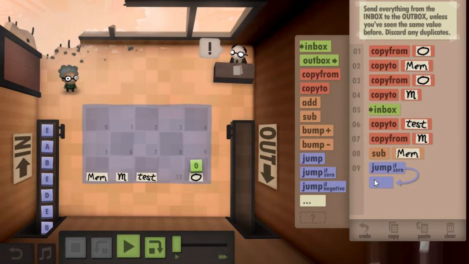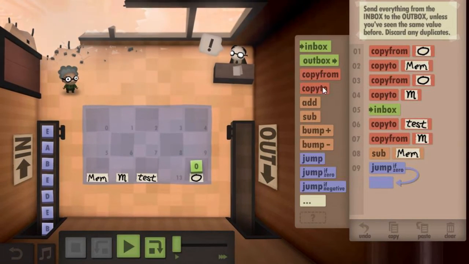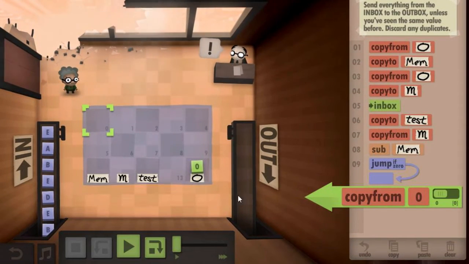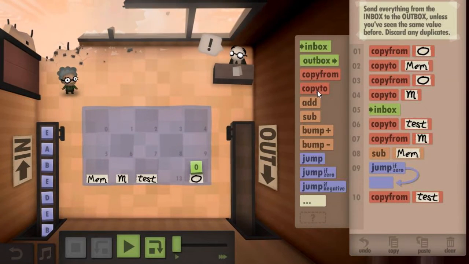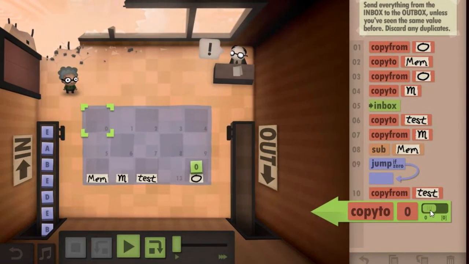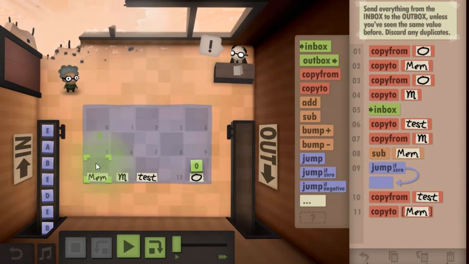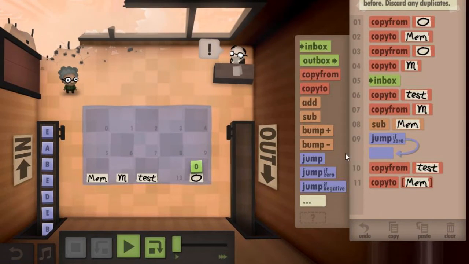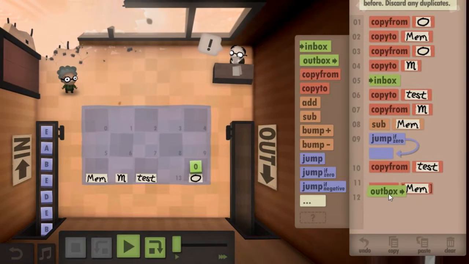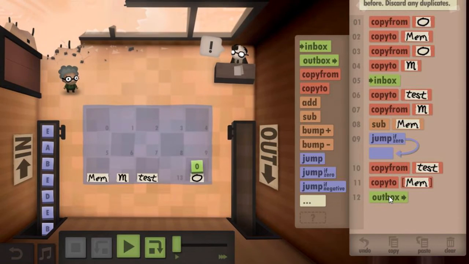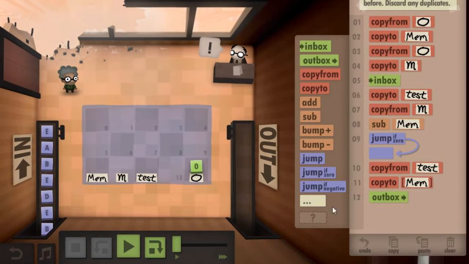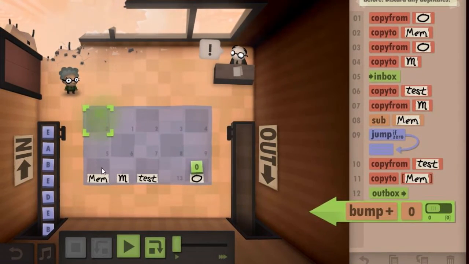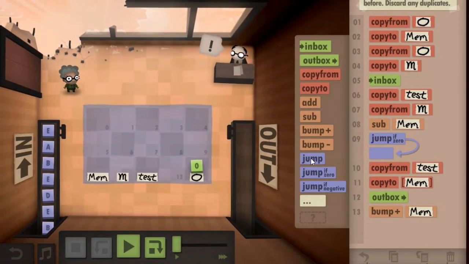So, if it's 0, then we need to copy from the test thing and then copy to the location pointed to by mem. So it starts with 0 and it will store something here. Then we can outbox this value. Then we can bump the size of the memory, and then we reset.